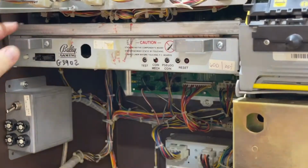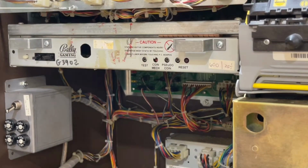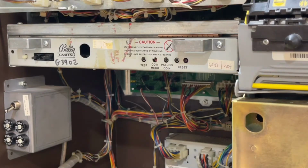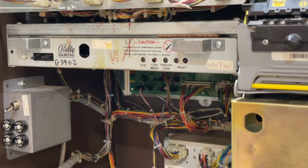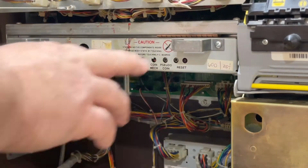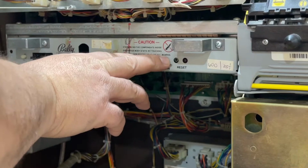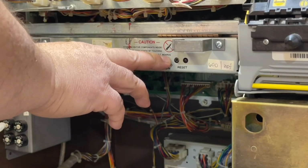Snug it in like that. Then what we need to do when we turn the power on is to hold the test and pseudo coin button until we look for a CHC and a CLC. Copyright Bally Gaming Incorporated. All rights reserved.